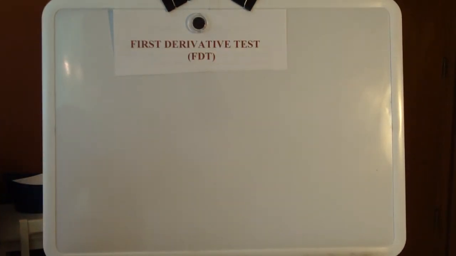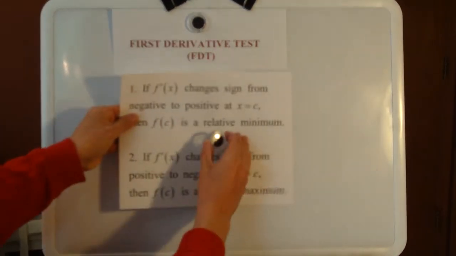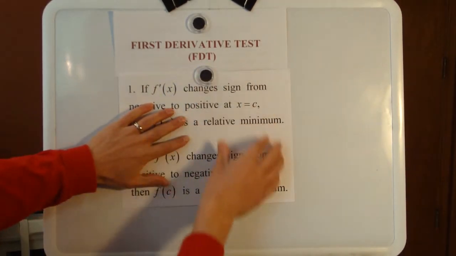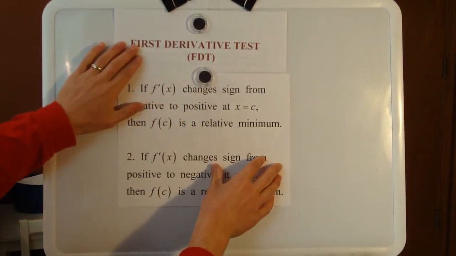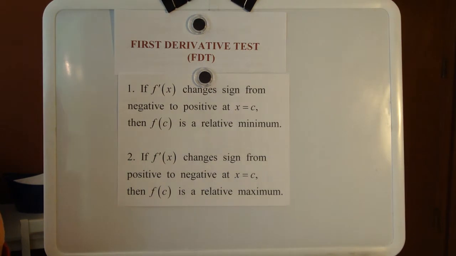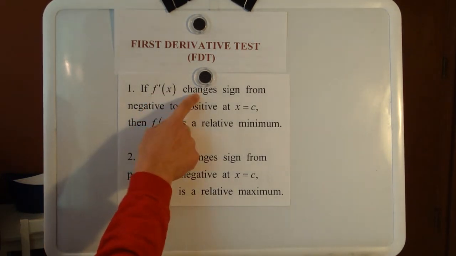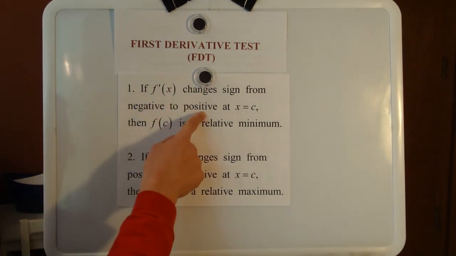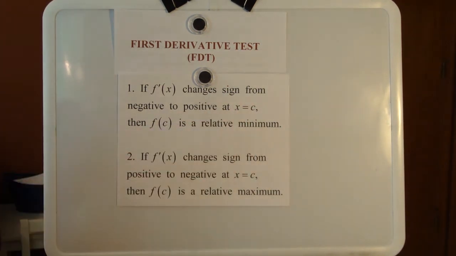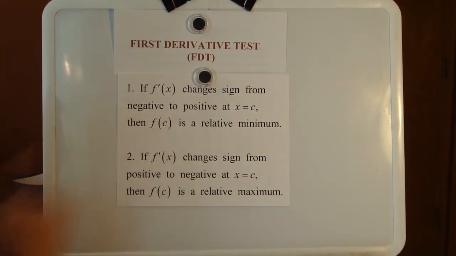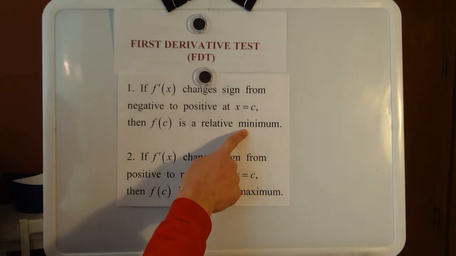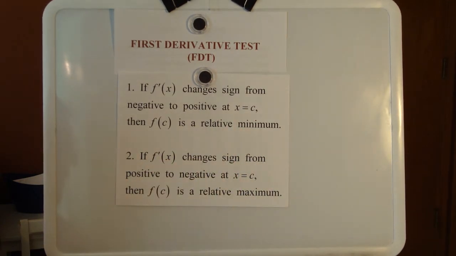So now I'm going to put up the important information, because this one here is the statement of what is known in calculus as the first derivative test. If we look at this statement, it's talking about a sign change in the derivative. It says if the slope changes sign from negative to positive at the critical number, then if we look at the y value corresponding to that, that has to be a low point to the graph.